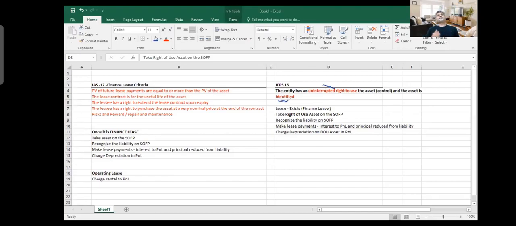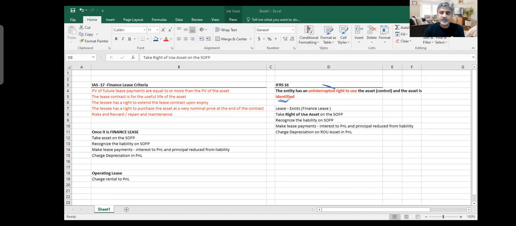For example, identified asset. Let's suppose that you rent a car from a company, Avis Rent a Car. It's a Toyota Camry, and you have a monthly contract for 6 months or 8 months or 1 year, whatever. Sometimes you have made a contract for a 1600cc car, or you mentioned that it is a Toyota Camry, but you did not mention the registration number. They will send the car of their choice. After 1 week, they take that car back and they give you another car with another registration number. Asset is not identified.